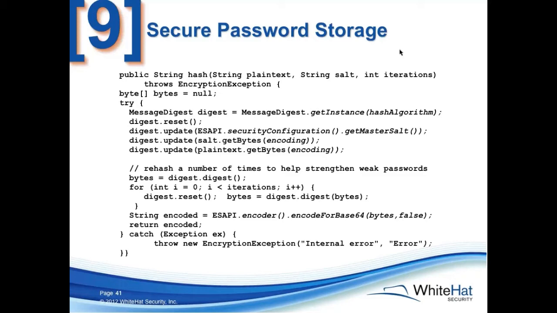You hash in a sequence. You see the iteration variable here. You hash and then rehash hundreds of thousands of times. I tend to hash about 500,000 times today, and I'll double it in a couple of years. This is to slow down the algorithm. The goal is just to make it very time-consuming and expensive for an attacker to reverse this mechanism.